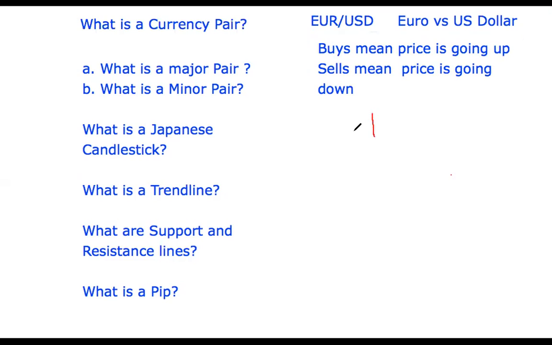Yeah, some go like this. This is what they look like on the board. Not exactly like that, it looks a little bit better than this, but this is what they look like. Japanese candlesticks look like this. This is what you're going to see in the market.